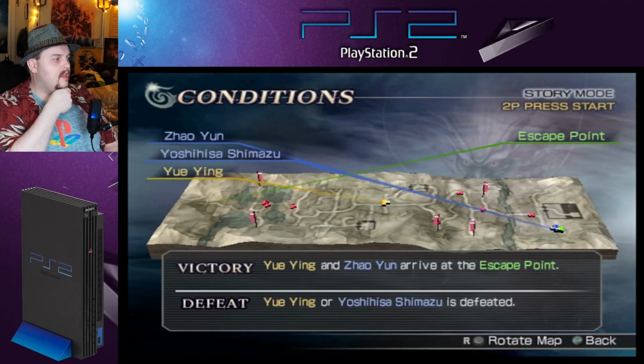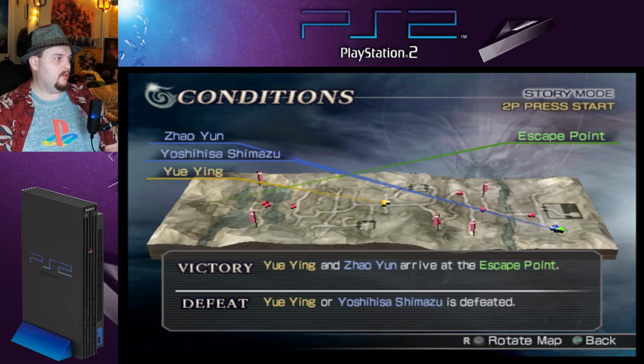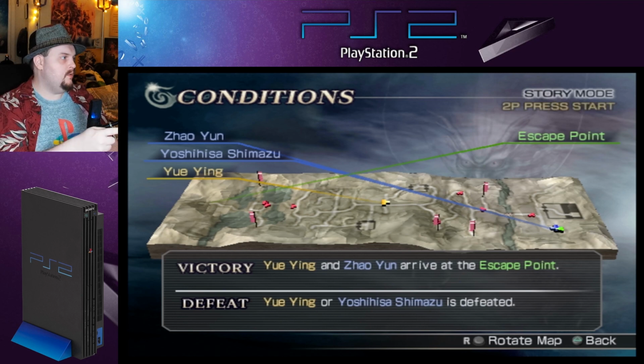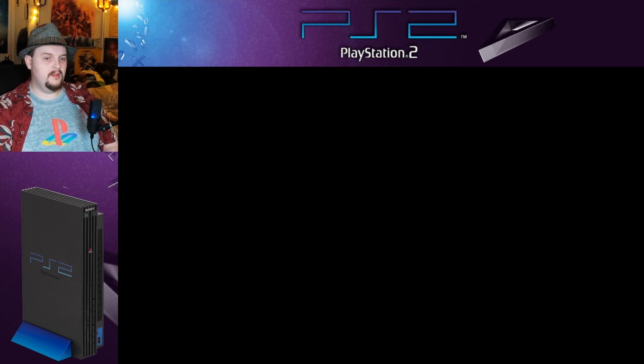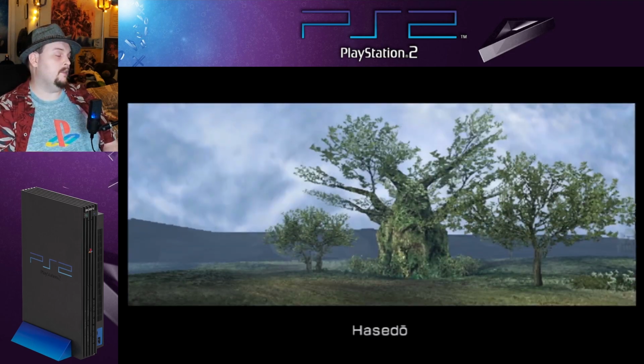So our goal is just to get Yu Ying and them to the escape point. So that's what we gotta do. We gotta go from where we're at, make our way to Yu Ying, and then make it to the escape point. Gotcha. But Yu Ying could die first, which we cannot let happen. Gotcha. So run straight forward would be a good idea? I don't know. We'll find out.